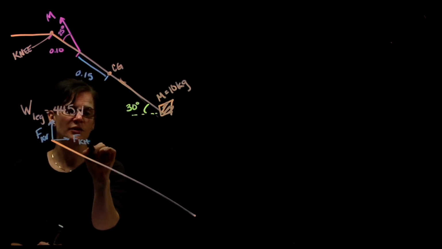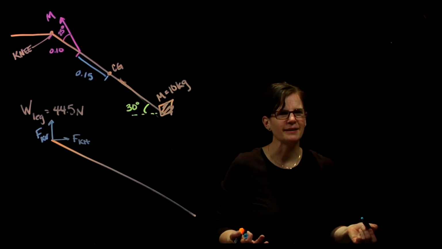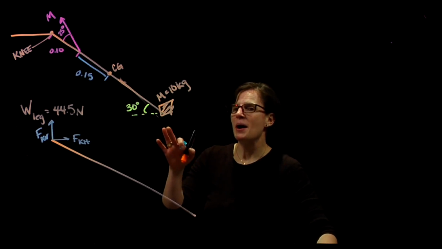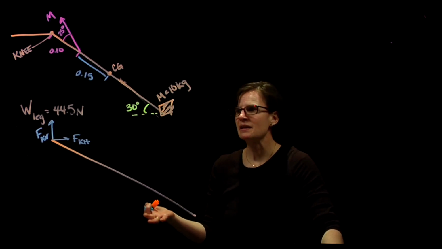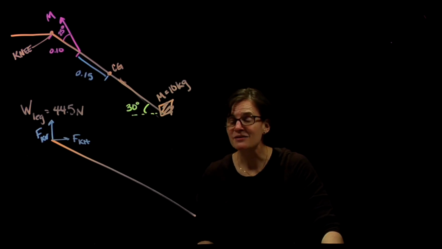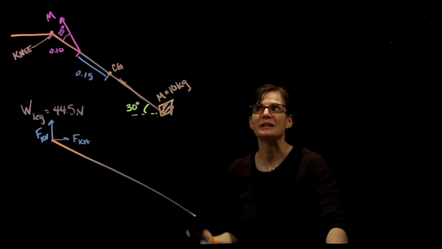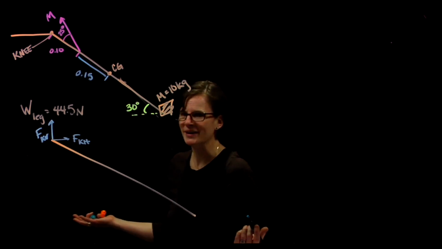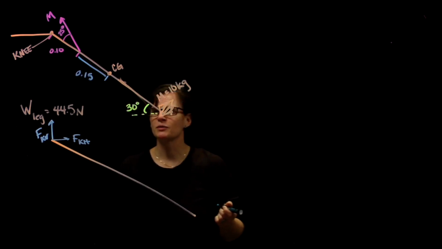Now, why might I draw them in that direction? I'm making an educated guess. Maybe I'm really wrong, and it'll tell me, based on kind of what I know about the problem. It's a guess. As soon as I calculate the forces acting on that object, the angle is going to come out in those forces, and so it'll tell me whether or not I have chosen correctly. All right. So those are my two forces.